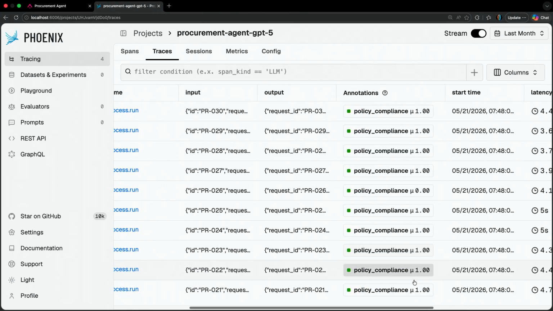Oh, look at all those ones there. This is now 90% effective. I've made no changes to my application. All I've done is change the model that I'm calling. But because I've got this ability to have this data set, have these evaluations, and run this continuous testing loop, I can score this. I can tell when things are working or when things have broken.